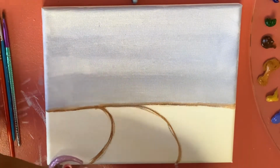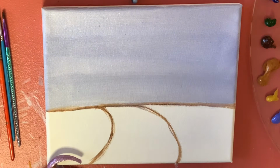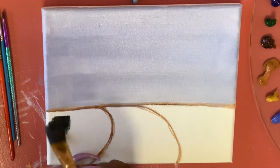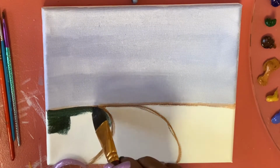We're using our large flat brush, if I didn't mention it before. Now we're going to go into our phthalo blue, and we're going to mix it with a little bit of the burnt umber and a little smidge of yellow medium. And that's going to go on these sides here.